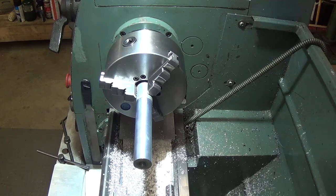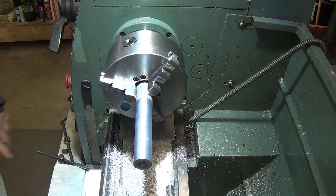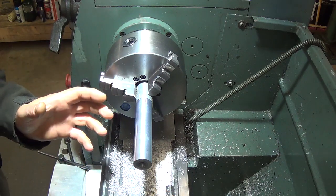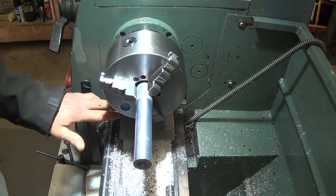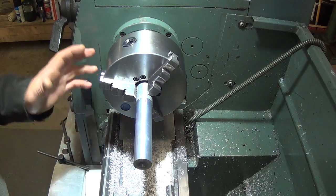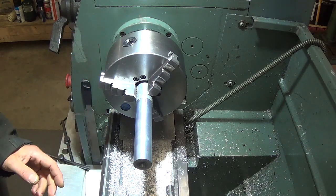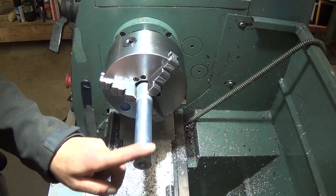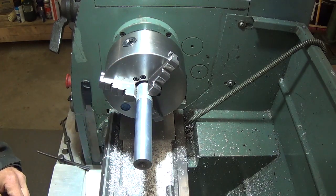I tried my best to show a dial indicator on it, but every time I seem to align something on camera it just goes right into place. I take it in this case the head is taking a set to the bed of the lathe, and of course if you give it a little wiggle it moves back where it should go. We have this turning within a couple of tenths on 5 inches — I can live with that, and we'll start some turning very soon.